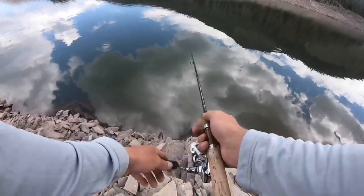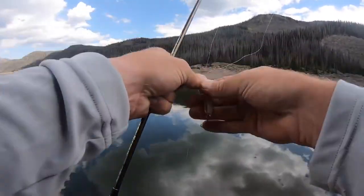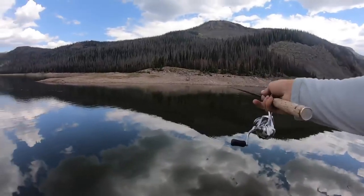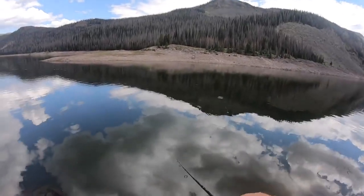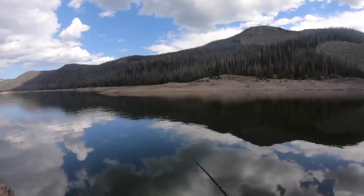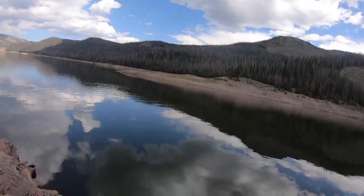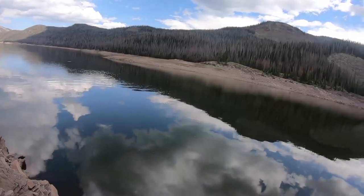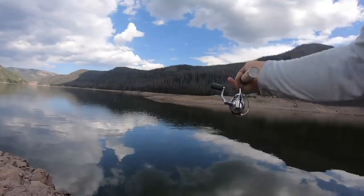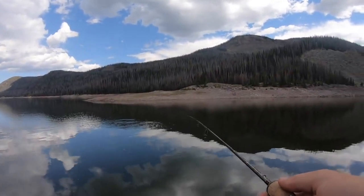So the trout, I'm only allowed to keep 4 in aggregate of different species, but the Kokanees, I can keep 10. This little thing may be too big, but wow, they're in here. You can see them just kind of hovering at the surface. They're all over the tops. Maybe I need to throw something a little bit more topwater-esque. What the heck? They are smashing the tops. I guess I need to figure out a little bug or something I can throw out here.